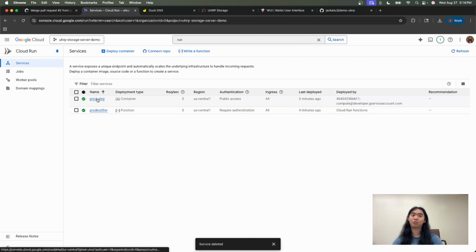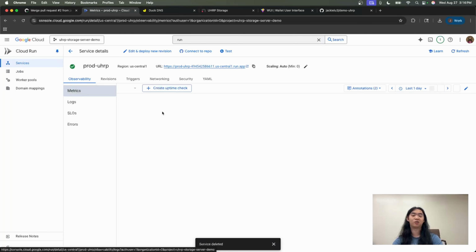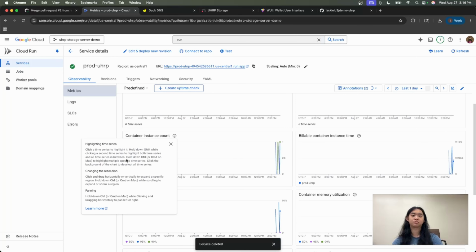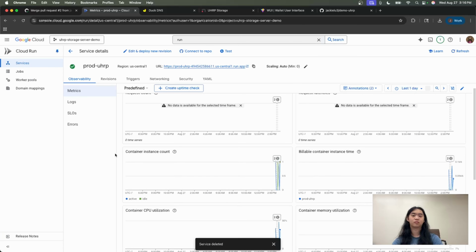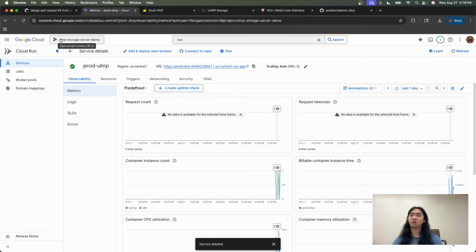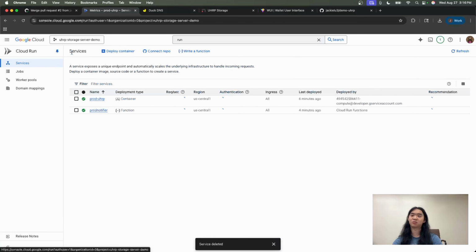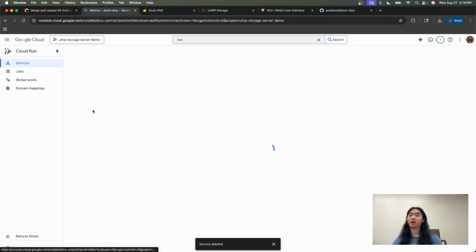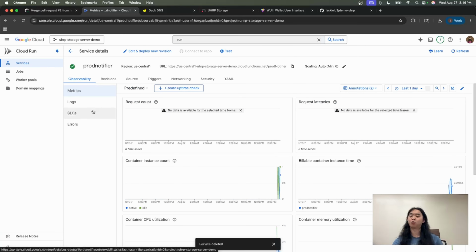So prod UHRP will be the one that stores everything on the cloud storage bucket, and it also handles retrieval and everything else relating to the files themselves. Prod notifier is what broadcasts the token and the UHRP file to the overlay system that we have set up for UHRP.